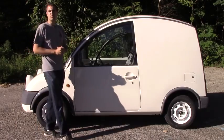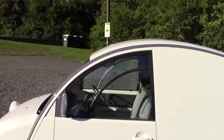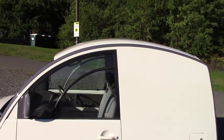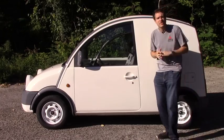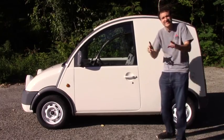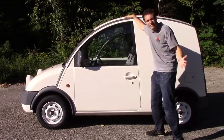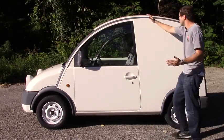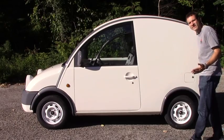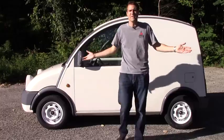The side is where you really see the resemblance to a snail, because it has this curved dome structure that really makes it look like one, which is a great idea for a cargo van because this taller roof means you can get a lot of stuff back there, except the tallest point of the curve is right over the passenger compartment. Then it all sort of just tails off to really sell that snail design. Ugliest car ever made.